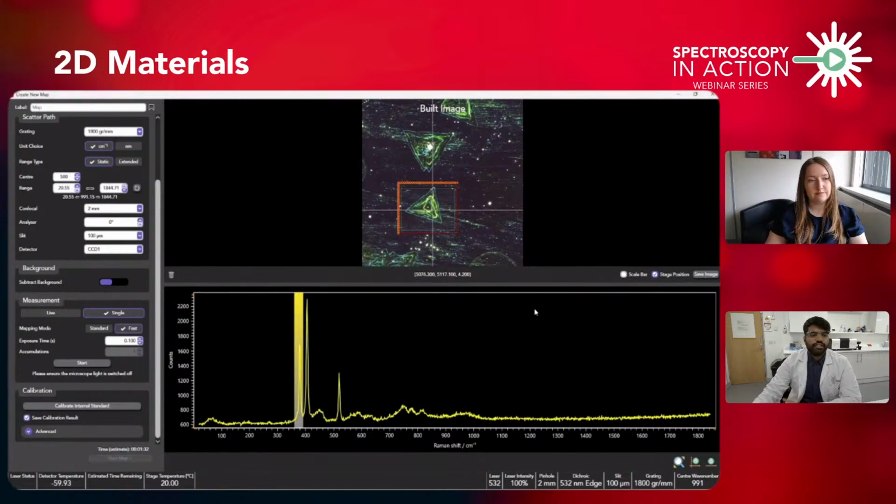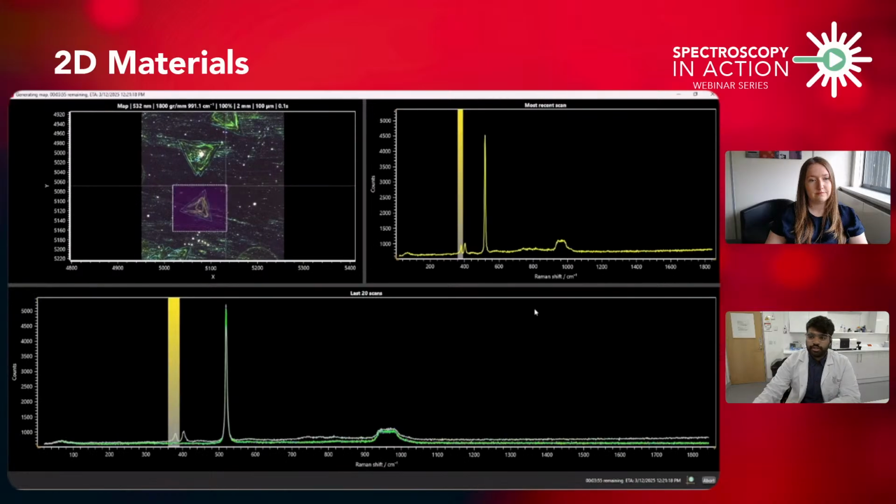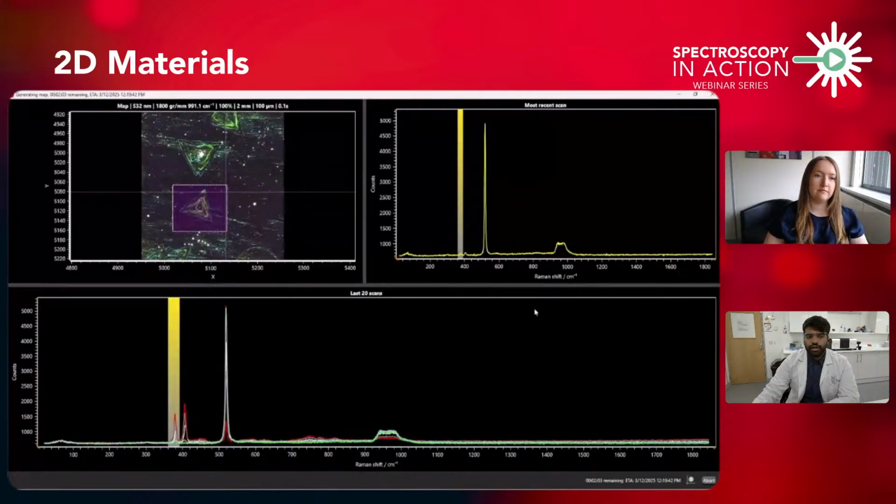One of the first things I'm going to mention is that for this material, I'm going to be using an exposure time that's less than 0.5 seconds. This allows me to use the fast map function. This means that we can run a far quicker map than a standard map. If I'd kept this in the standard mapping, this would have taken 6 minutes to run. Now that I'm using fast mapping, we're getting this down to about 1.5 minutes.